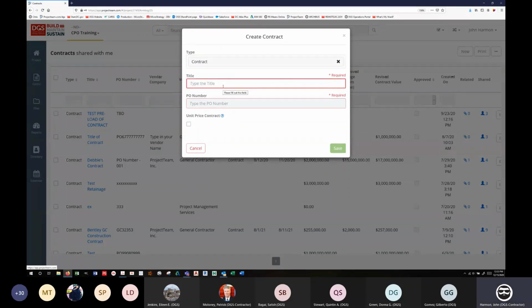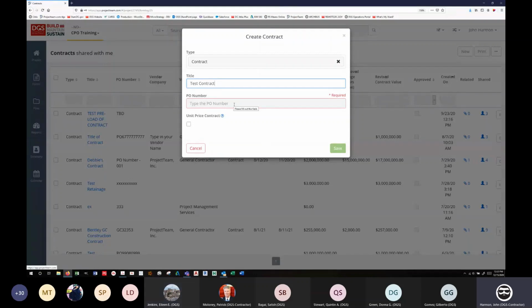Give it a title. Make sure that your title has meaning. It's not just the PO number. It's not the vendor's name. You know, if this is construction services, you could put Smith Construction Services, or Smith Construction Letter Contract, and then a PO number. You know, something that's descriptive of what it is, and then the PO number. So again, this is the base contract or original issuance PO number. So we will explain as we go through this what to do when you have multiple POs awarded with the contract.